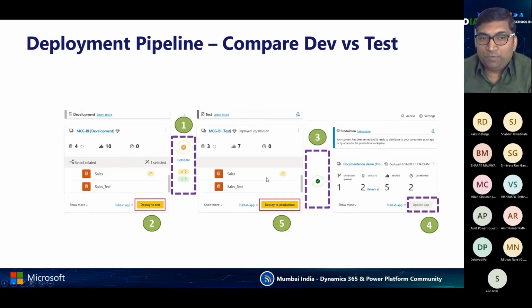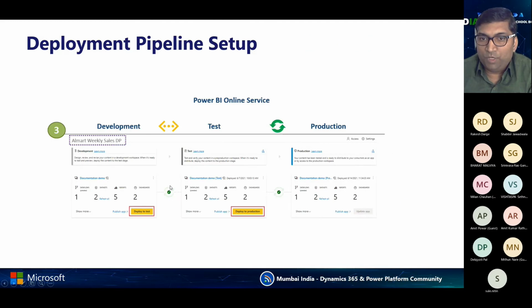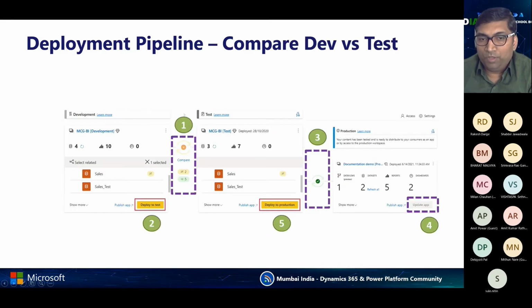So as I was talking about, once you set up a deployment pipeline and go to it, you will see this compare button. It will be green or orange. If you can see number 3, it's green. It means there are no differences between the test and production environments. Whatever you have in production is the same stuff in test.